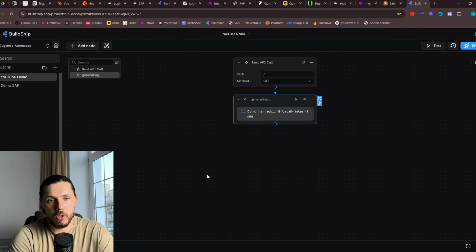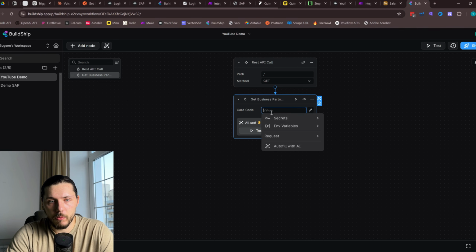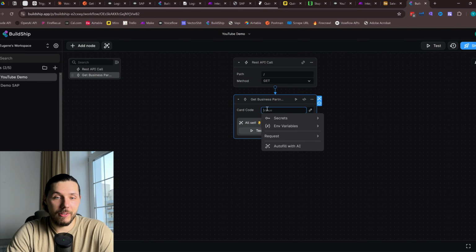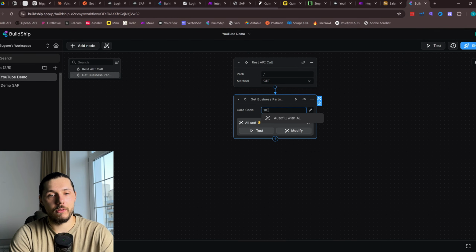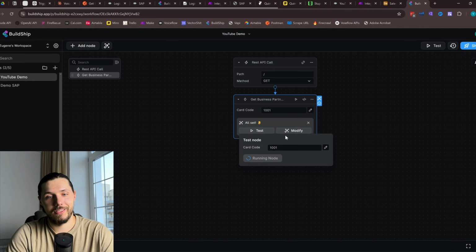We'll go one by one. I think it will actually create just one block with one parameter. Okay, so if we go to code, as you can see, it wrote this code. Let's actually see. Okay, so if we do 1001, let's test it and hope for the best.